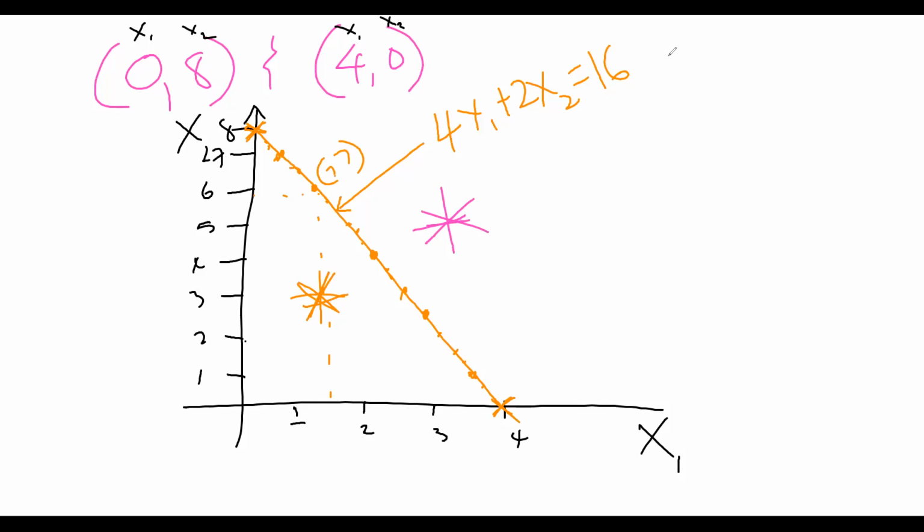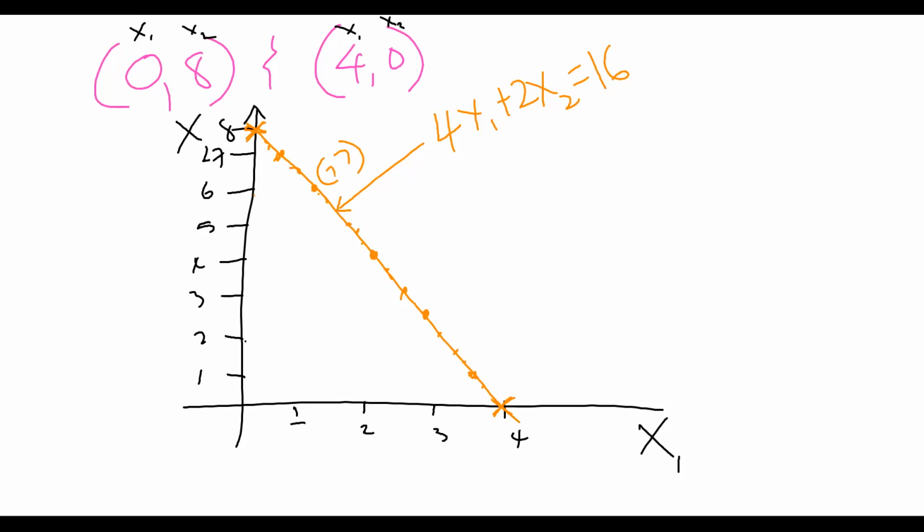So only on the line will the coordinates that you pick up make the equation true, meaning when you substitute whatever value for x1 you pick up and whatever value for x2 you pick up, respectively, in the equation, you will get 16. Anywhere else, the equation will not be true. Therefore, it is only the line that represents the equal to 16. Tell me if that is clear. Quickly, class. Yes, miss, it's clear. Good. No, but there's a problem.